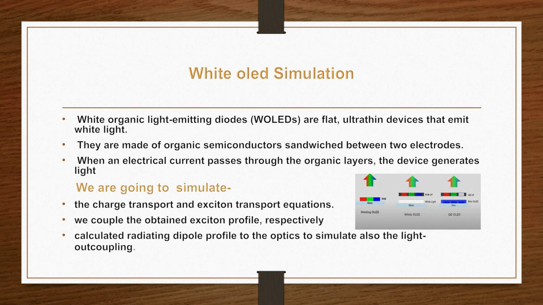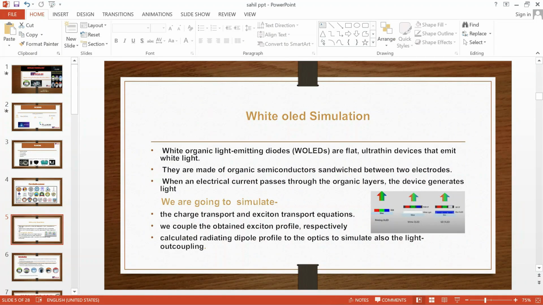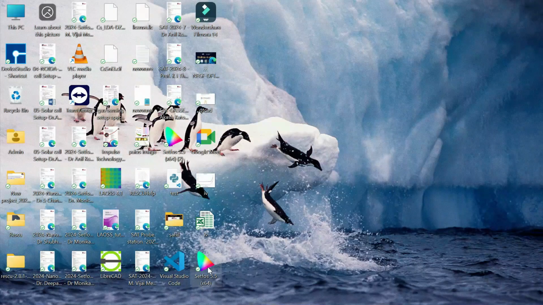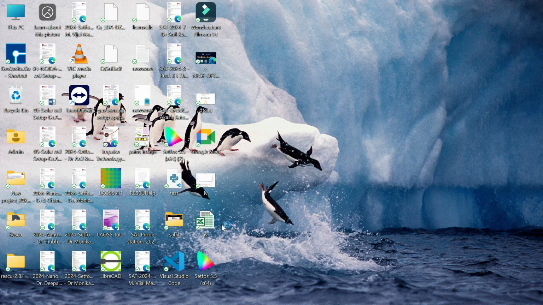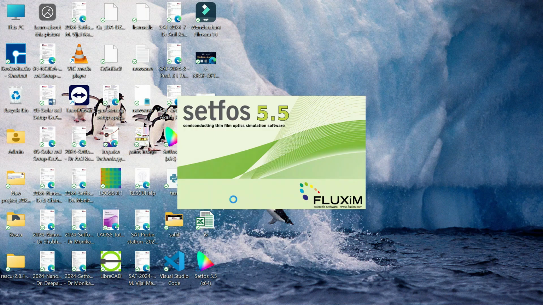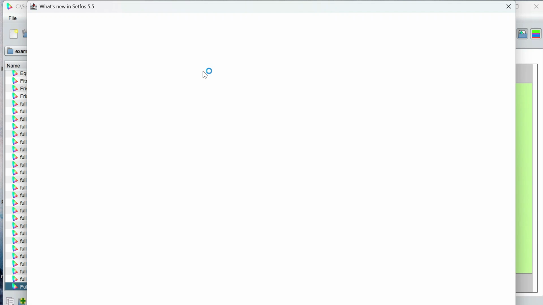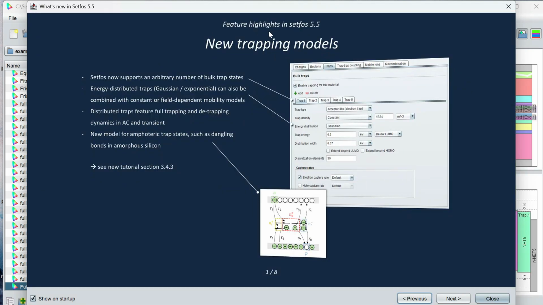So now I am going to go through the tutorial. First I will open the Setfos software. Click on the right side and run as an administrator. It is a new feature which will be found in Setfos 5.5. Here, new doping models are introduced.